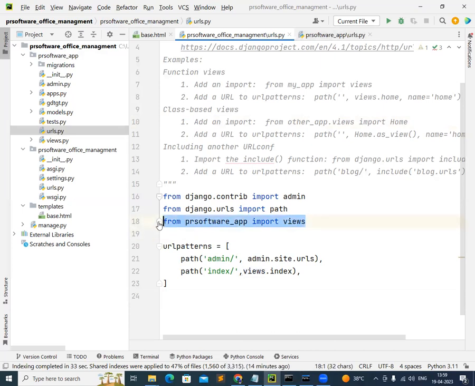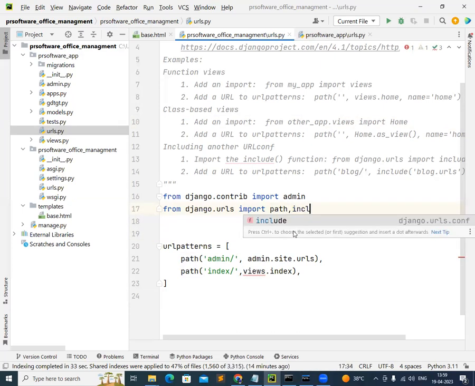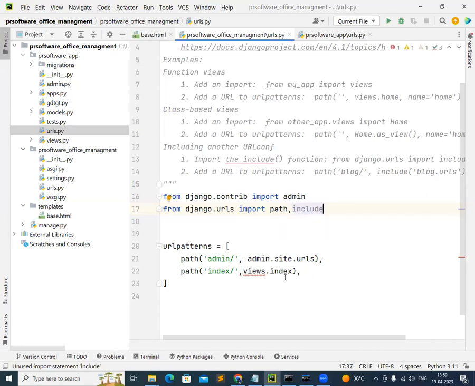So in that case, instead of importing here, we will be writing just path, comma, include method. Include method is used to take whatever the file you have created in the application, it is used to make that file available. Okay. So for that, create normal colons, comma, include function. In this include function, we need to register our file which we have created.